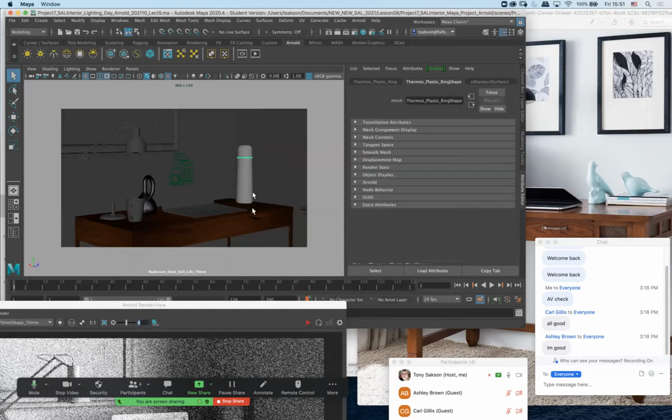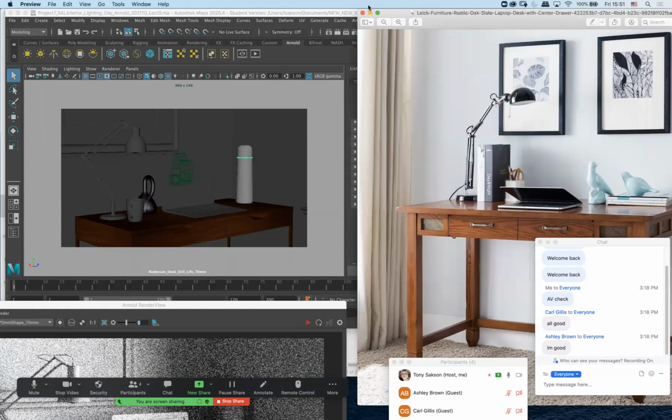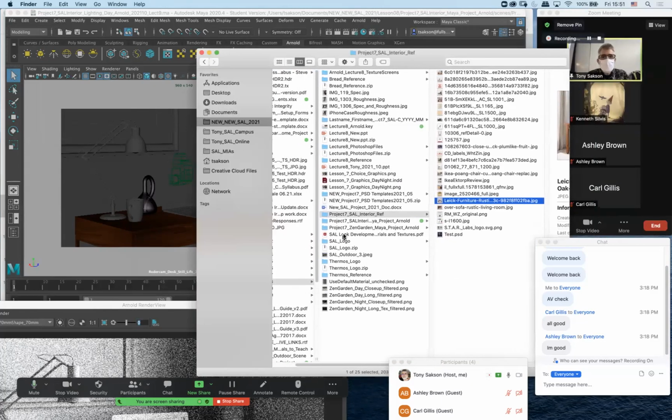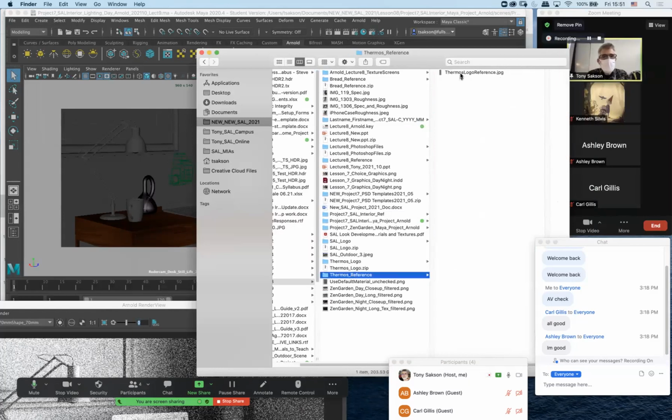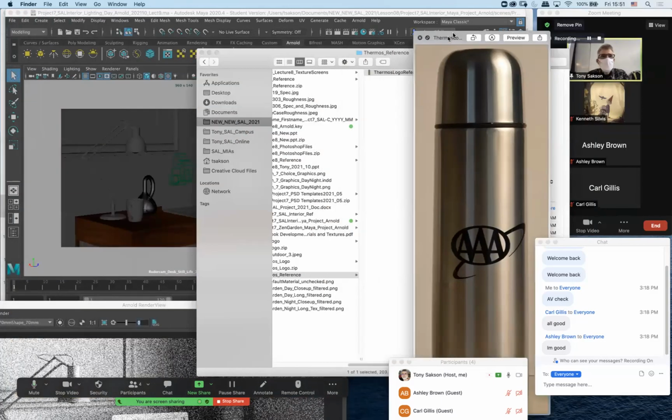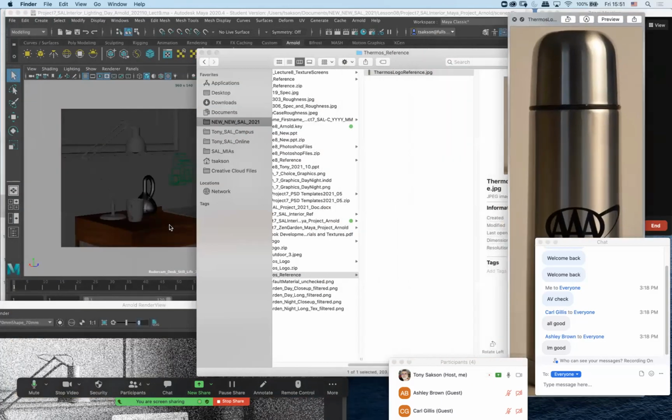And this little tiny plastic ring. Don't forget, this is the reference we gave you guys. So that's going to be this. Plastic ring, stainless steel, top and bottom.